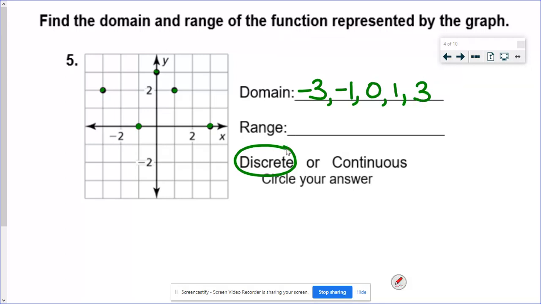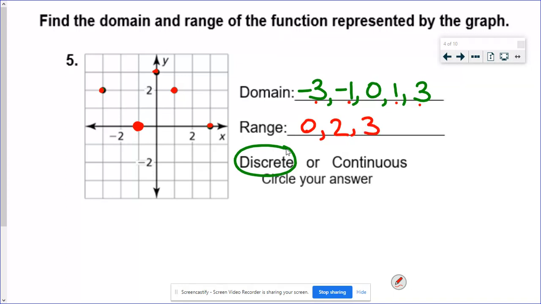For the range, the y's, now I'm looking up and down. So the bottom ones, these two are both for y's, those are at 0. So again, this ordered pair right here was at -1, 0. So I had my -1 right here, and that would be the 0 that goes with it. And I had a 3, 0, so that 3 right there also uses that one. These 2 points are both at the same y value of 2, and that would match up with the -3 and with the +1. And then this last point has a y value of 3.